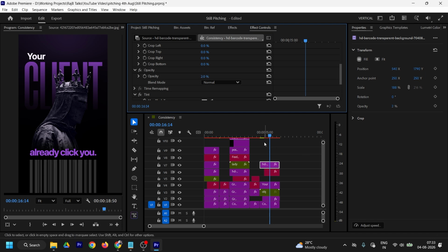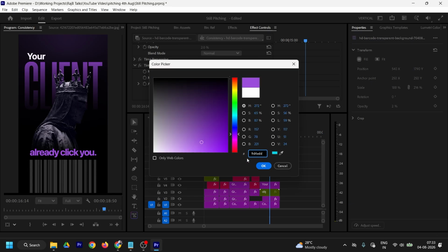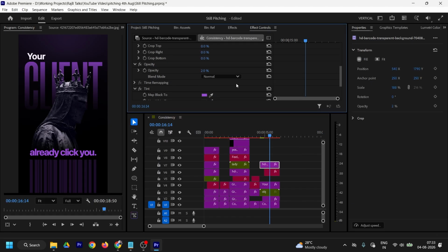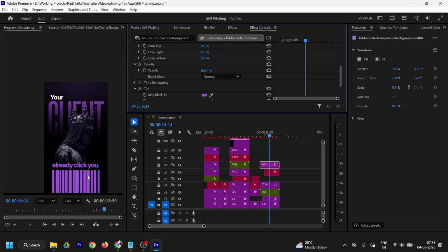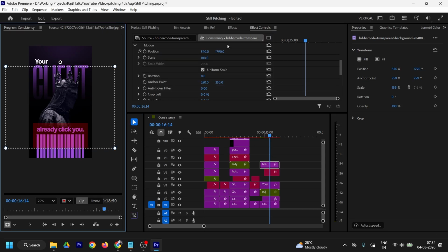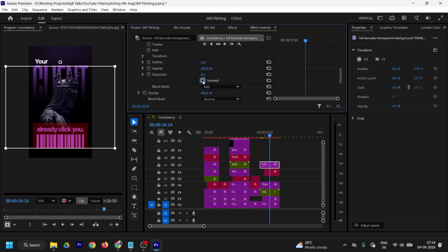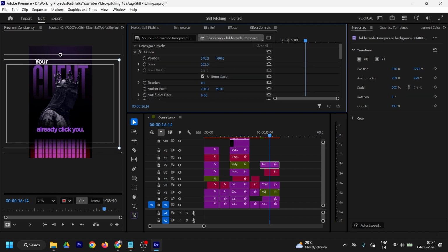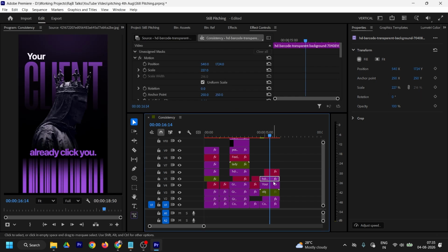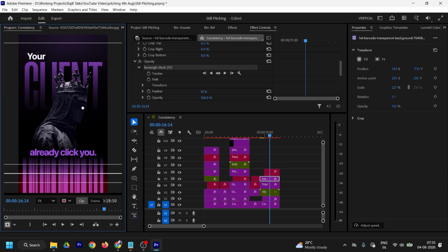Okay, and maybe I can take this color here as well, make the opacity full, and let's give a little bit of a glow effect. So I will take this, okay, and let's change it to opacity, and I will invert this and increase the feather. Okay, let's scale it up. Yes, all right. So it gives a good effect on the barcode.